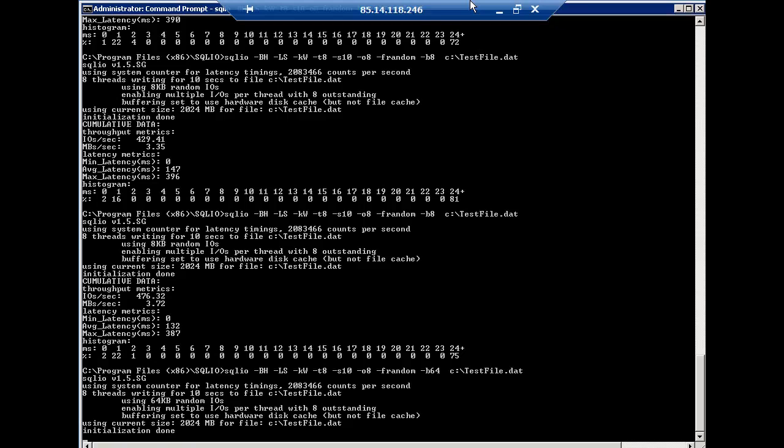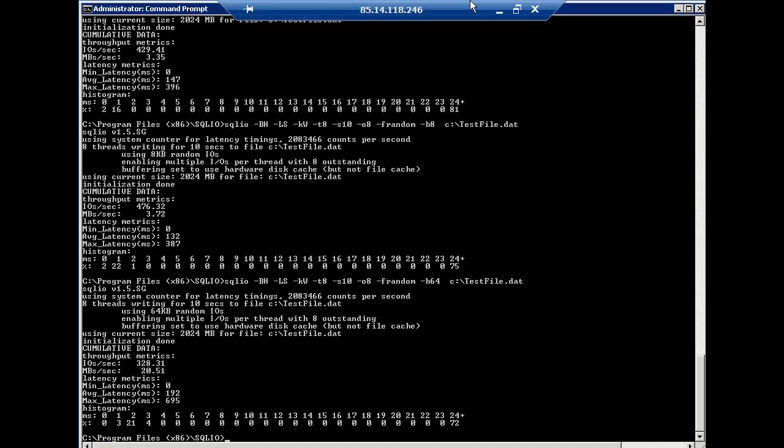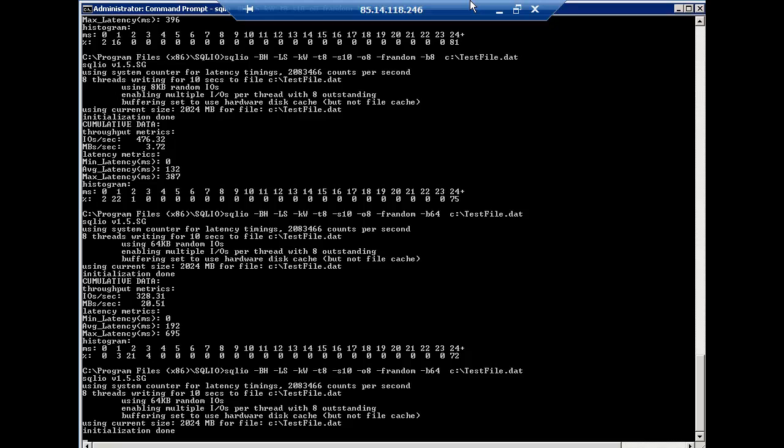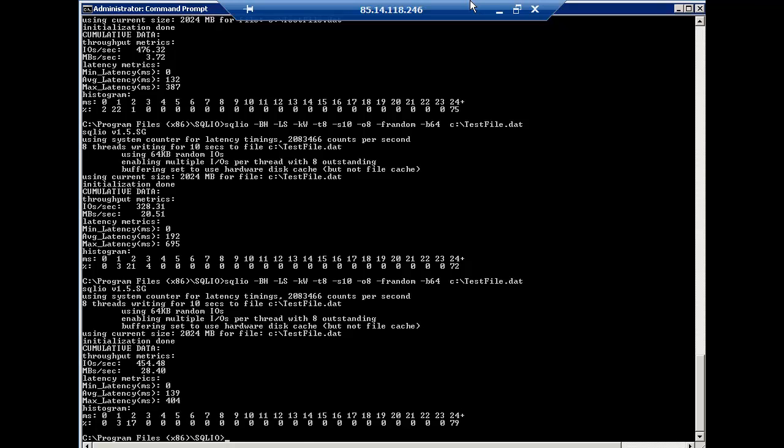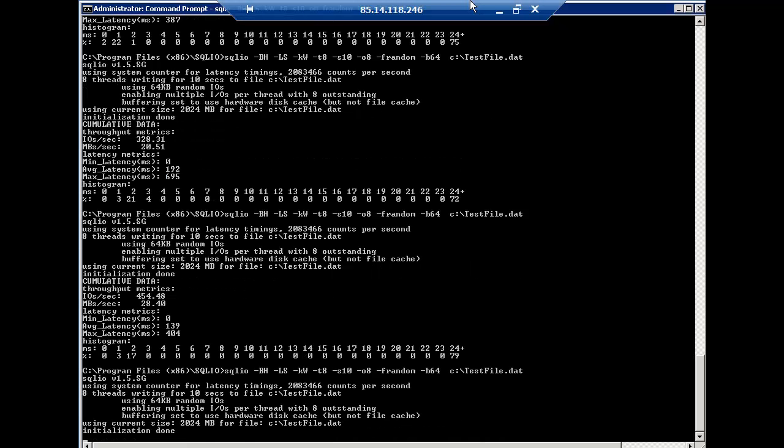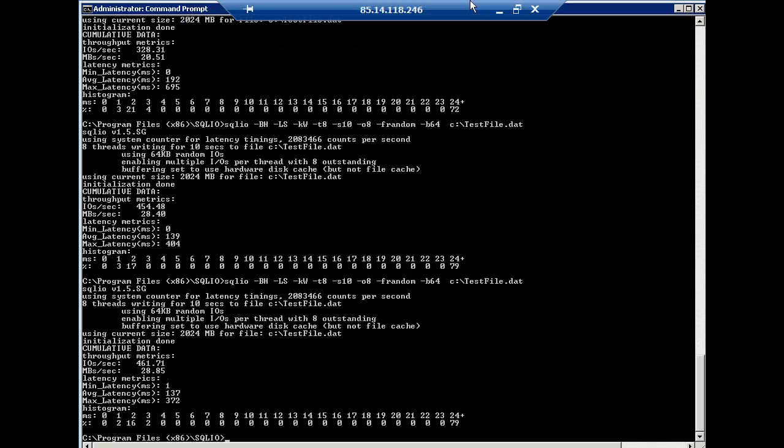With a 64K block, of course, the megabyte per second will be much better, and I/O per second should be a bit lower in such a case. So I test a few times. 10 seconds is already enough. Maybe we should give 30 or 90. Some people give even 90 seconds, then having more average results.